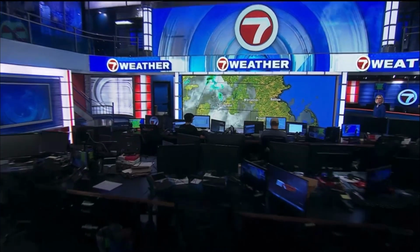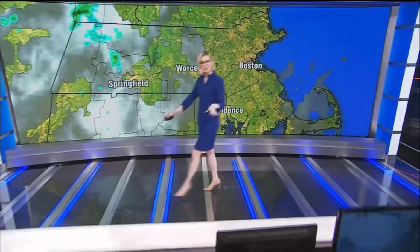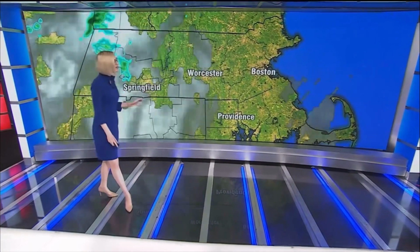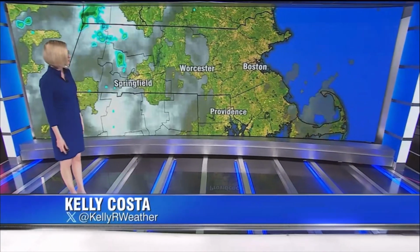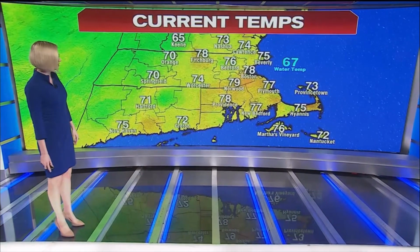Today's going to be a really nice one. Now, we do have some rain on the radar. Right now, it's west of our area. I don't want to rule out a spot shower for us really any time, primarily in the afternoon and evening, though. It's a pretty low chance because, as you can see, the rain is kind of breaking up as it gets to our region.